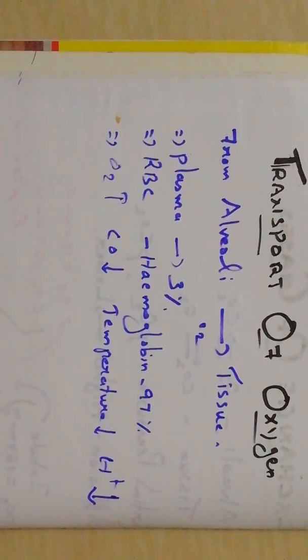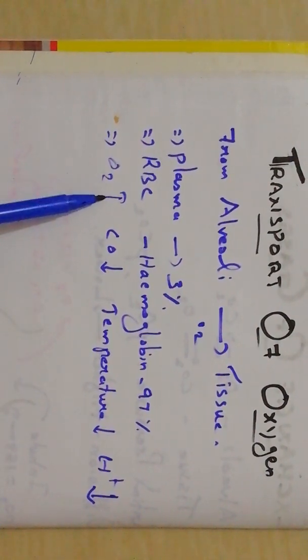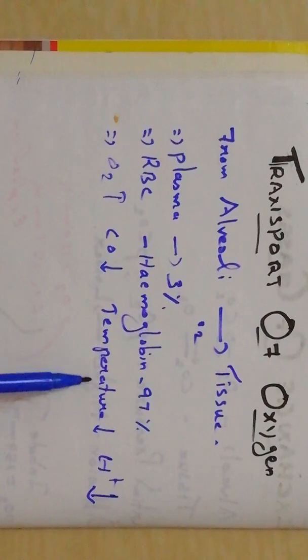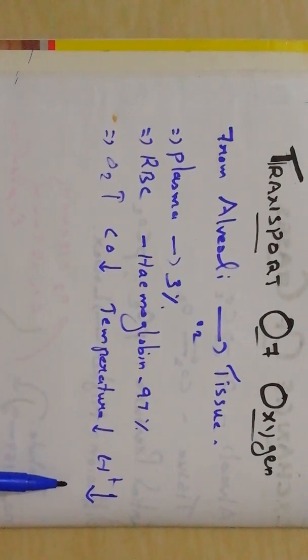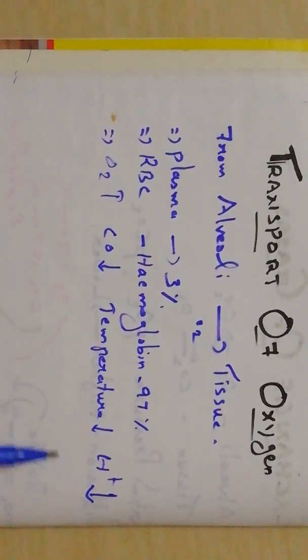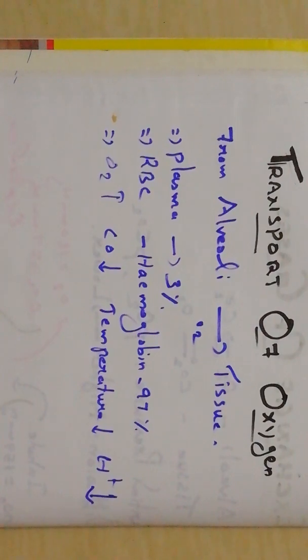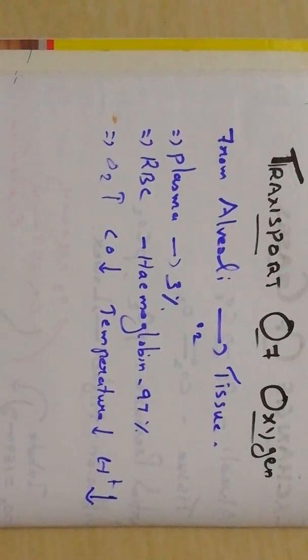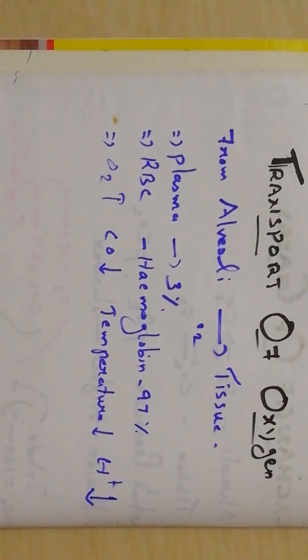Binding of oxygen with the hemoglobin molecule. Understand? So in this alveoli, oxygen level is more, carbon dioxide is less, temperature is less, and hydrogen ion concentration is also less. So this is favoring the combination of oxygen and hemoglobin. Do you get me? So this is a method to transport oxygen. Understand? Then another one, a curve, a graph is given to explain this.